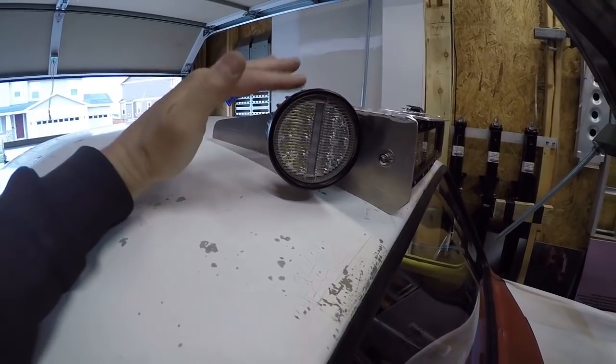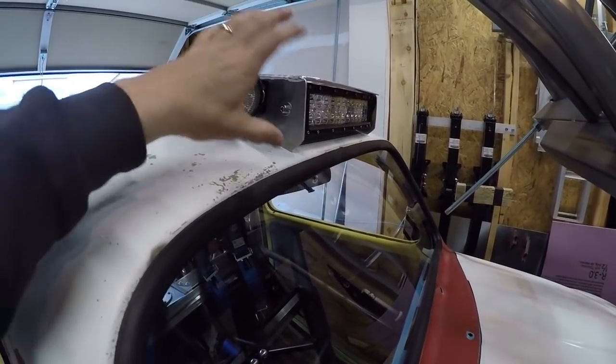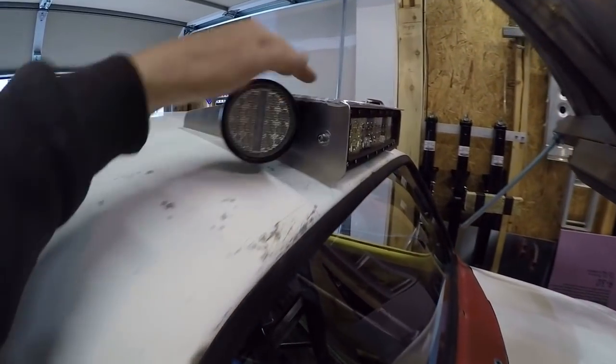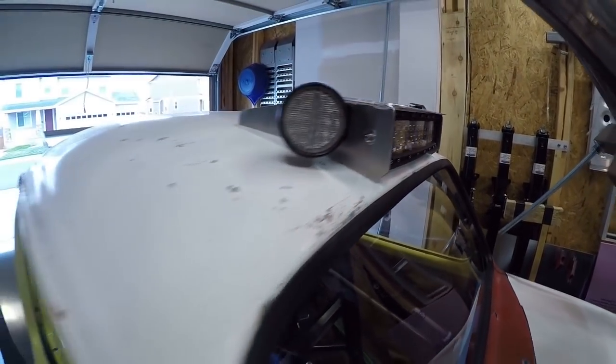I'll do that and see how that looks, and then I might actually then step back and redesign something new with a little bit different look, just because I'm experimenting and trying to find something that looks nice. And obviously, whatever I come up with, I'll put the measurements and whatnot on my shared drive, so that if you guys want to make one, you absolutely can.